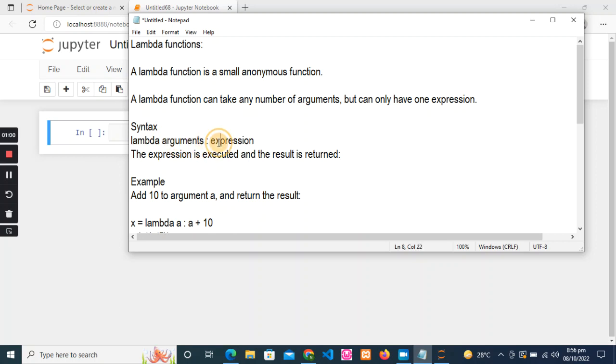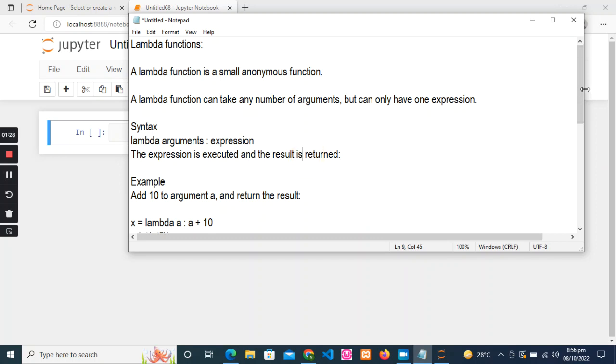Either we want to add, subtract, divide, or just print the value. So this is the expression, and it depends on what you want to do with your function. The expression is executed, and the result is returned.